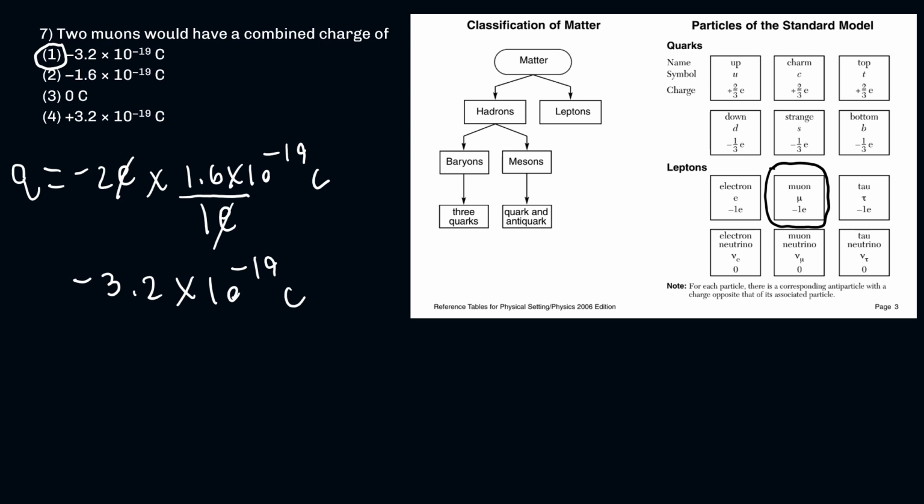You could also use the conversion on the reference table for 1 coulomb. It would be the same thing, just a little bit of a bigger number on the bottom. So I would recommend doing the 1.6 times 10 to the negative 19th. That one's a little bit of an easier conversion for this situation. So let's move into my next example.